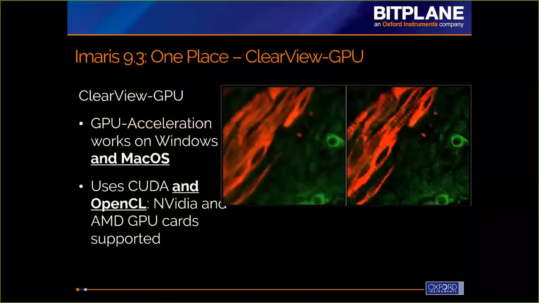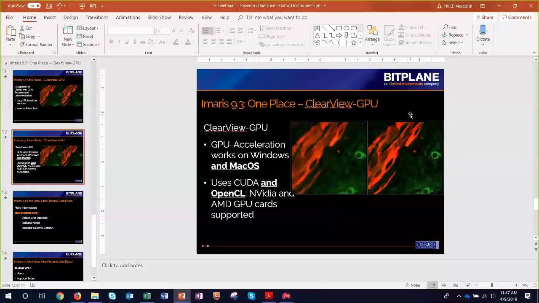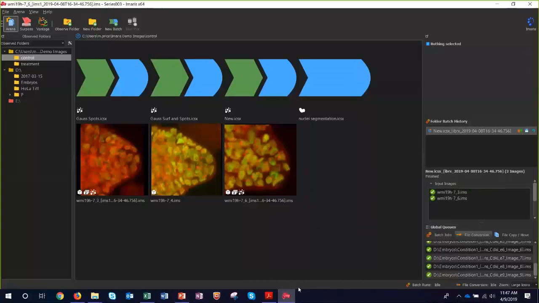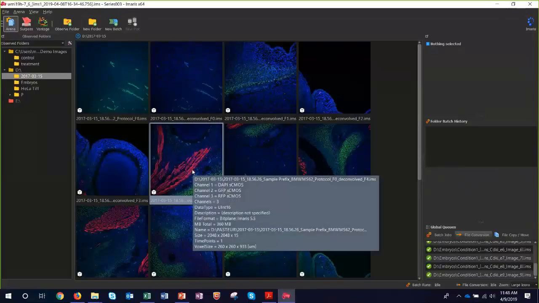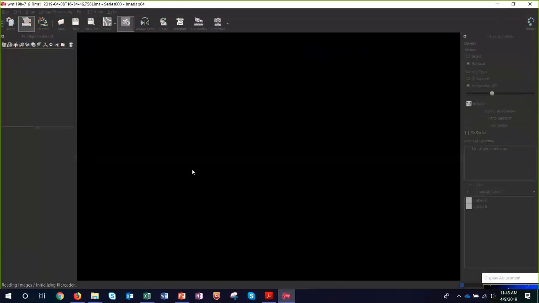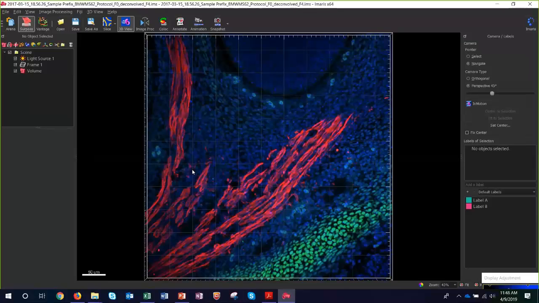Okay, so let me go in and show you. You've probably spied it already within the software, but let me show you exactly what we're talking about. So I can go to this data set. Again, this is on my B drive. I'm just going to open it up, and in this case, I've opened it up and gone straight to the surface view.